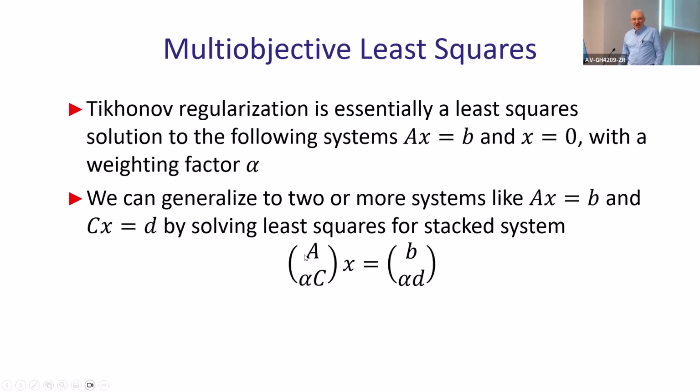So if you think about that, it's Ax equals b, which is the upper block times the entire x equals b. And since the widths of these two matrices are the same, you actually can do that. So this is the condition that the dimensions need to match. Otherwise, you cannot stack these two systems. Both systems need to have exactly the same number of variables, all right? And then the second will be alpha Cx equals alpha d. So alpha could be canceled. I'm not doing anything with that. So why not cancel it? Why do you even need alpha here?